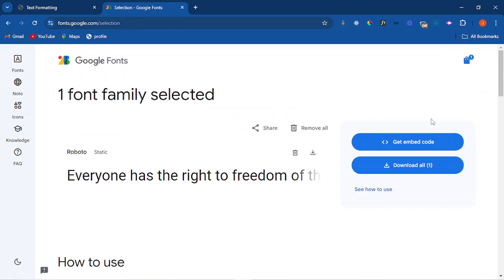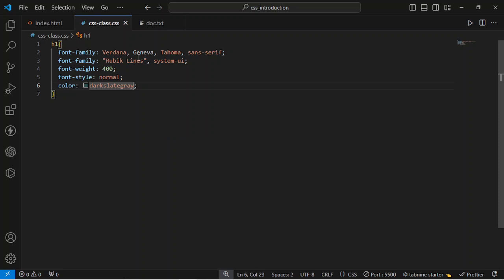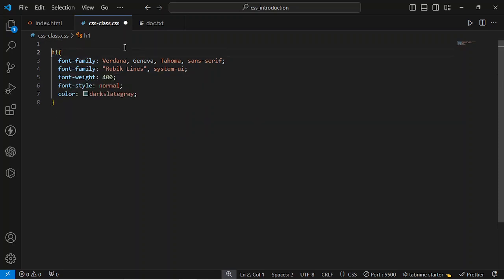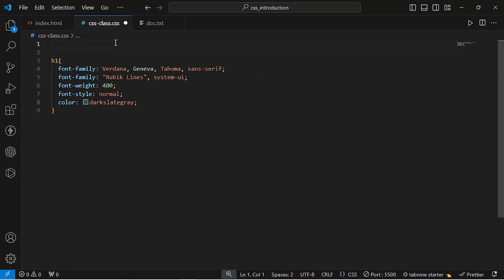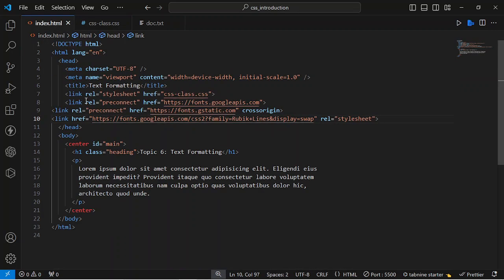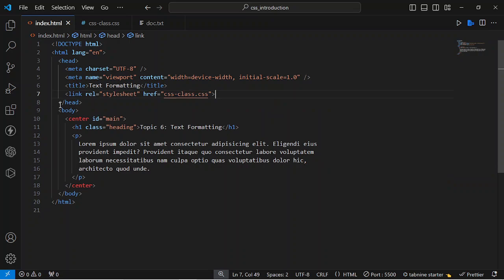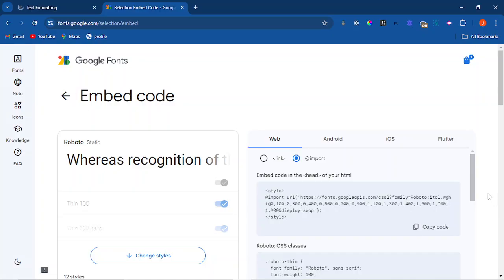So in this method now, I'll be using the CSS method. So I will be porting it on the CSS, not on the HTML as a link. So just come here, get code, come back here. At the beginning of my file here, I'll just paste it. Instead of the style, I will just remove the style. We have something like this. So on this HTML, I can just come here and remove these ones.